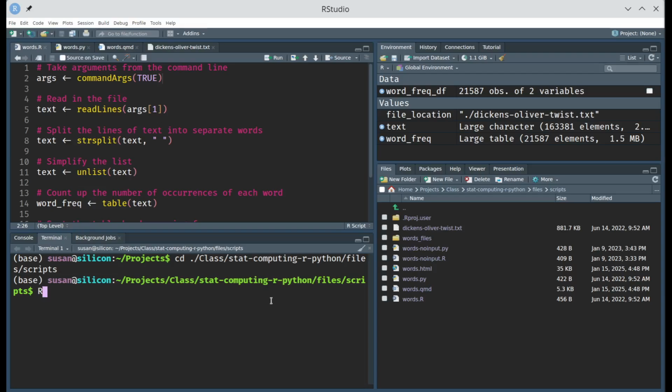Then to execute my script, this words.r, I use the command rscript, the name of the file with all of the commands in it, words.r, and then I have an argument. So I can type in Dickens Oliver Twist, or I can type in the first few letters and then hit tab, so that my tendency to type too fast and misspell things doesn't bite me.